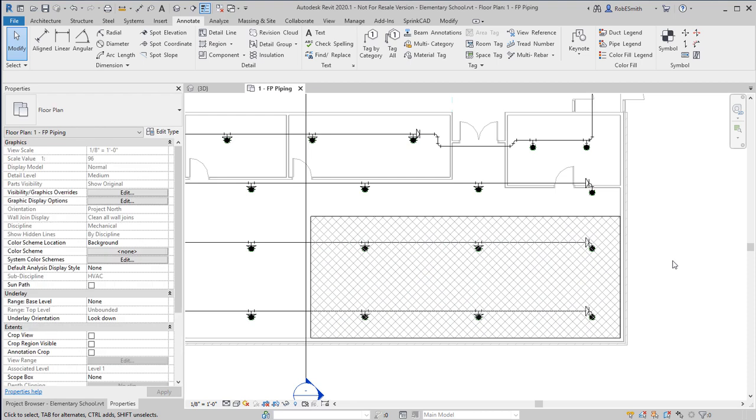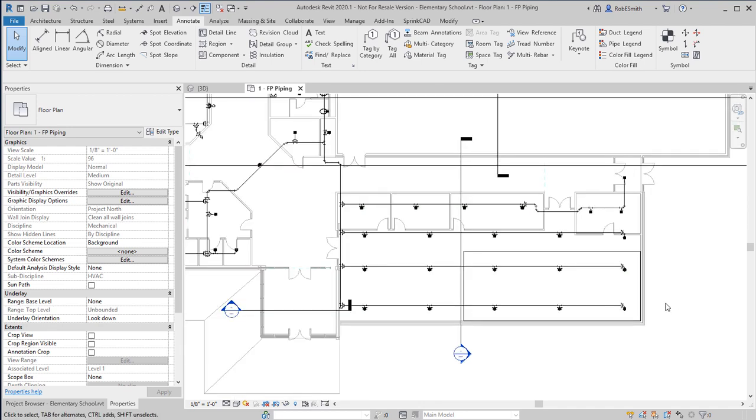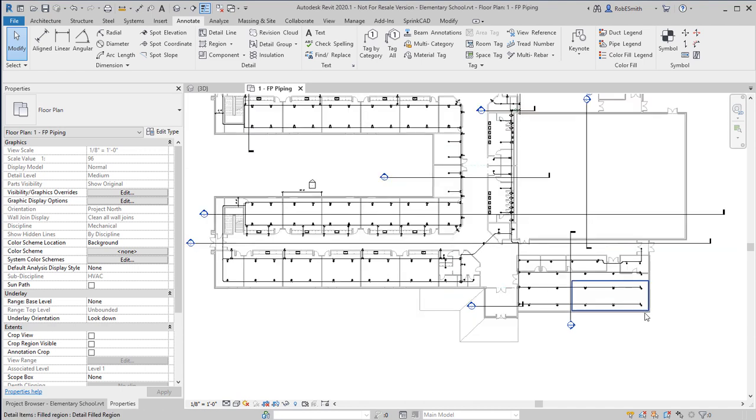Now I can see it, but the sprinkler work is still visible underneath. Then I would add some kind of a text or tag to say this is my design area. But I'm not going to do that right now because we've got a job to do, and that is to calculate some fire sprinklers.